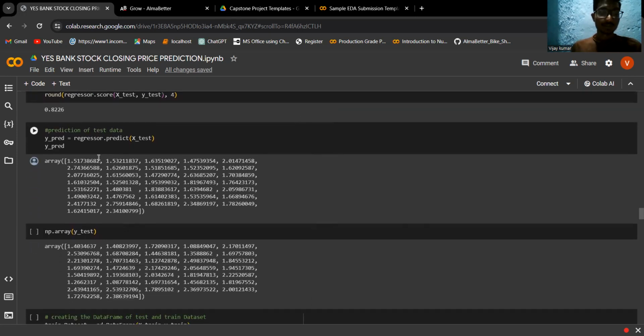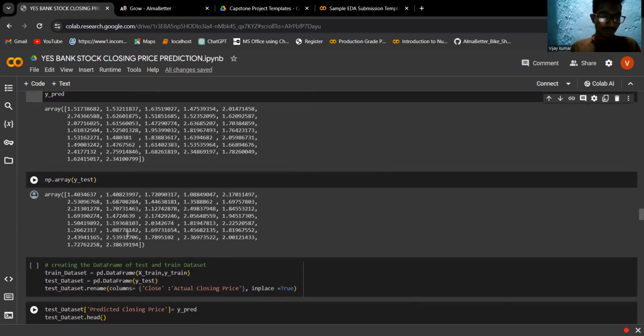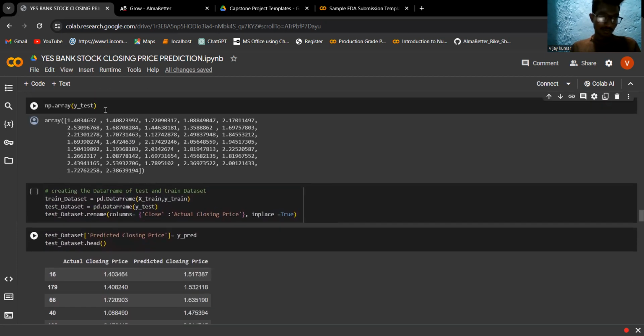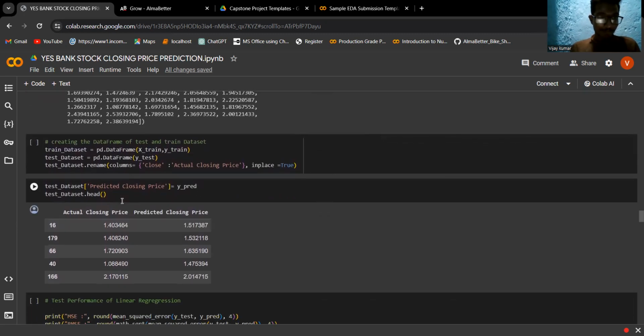Now we predict for the testing dataset using this code, regressor.predict(X_test). We'll get the prediction for X test. That means we are predicting the dependent variable for the testing dataset. So we get it here. Now we are turning the predictions into arrays. Now we are creating a data frame of the test and train dataset.